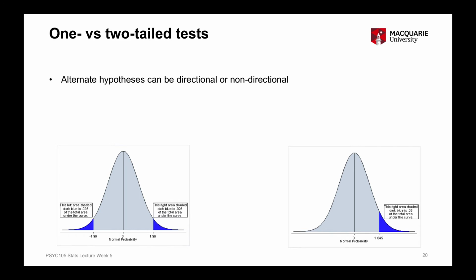So I said to you earlier today and in previous lectures that alternate hypotheses tend to be non-directional. What I mean by that is alternate hypotheses tend to just state that there is a difference between the groups or there is a relationship between the variables without specifically saying what that difference or relationship is. So alternate hypotheses in theory can be either directional or non-directional. In psychology, they tend to be directional though. And that's why I said to you before that for our purposes, alternate hypotheses are almost always non-directional.